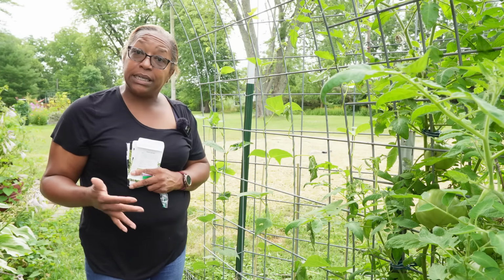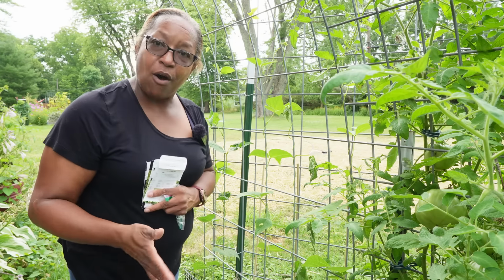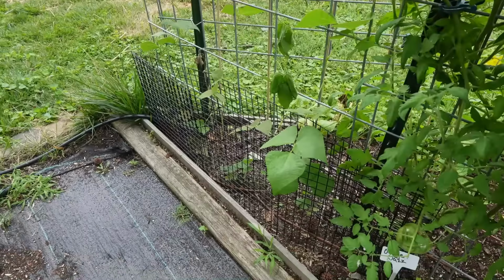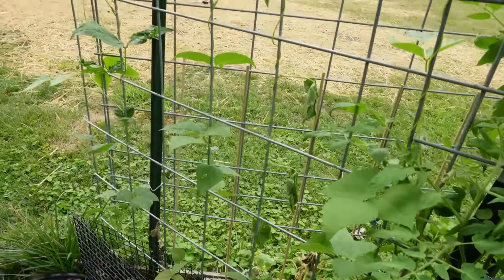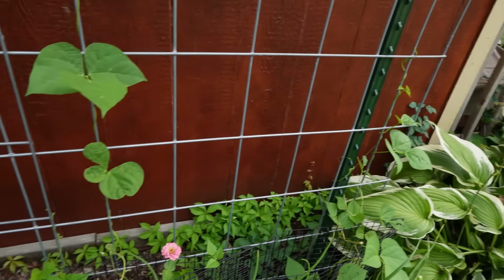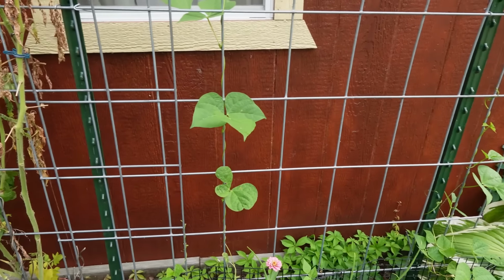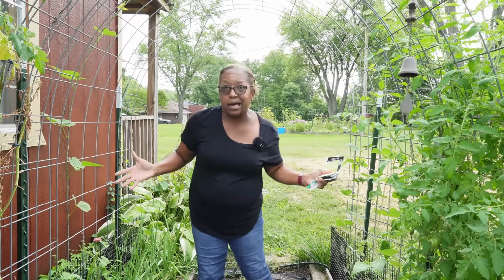And again, the rabbit really liked beans earlier this season, and it took me out. I planted more, they took me out. I planted more, I put fencing up. So there's fencing up, and now I have a handful, and I do mean just a handful of beans that are just starting to climb. But I don't have any blooms yet. There's only a couple over here, but no blooms on these yet. So I may or may not have any pole beans this year.